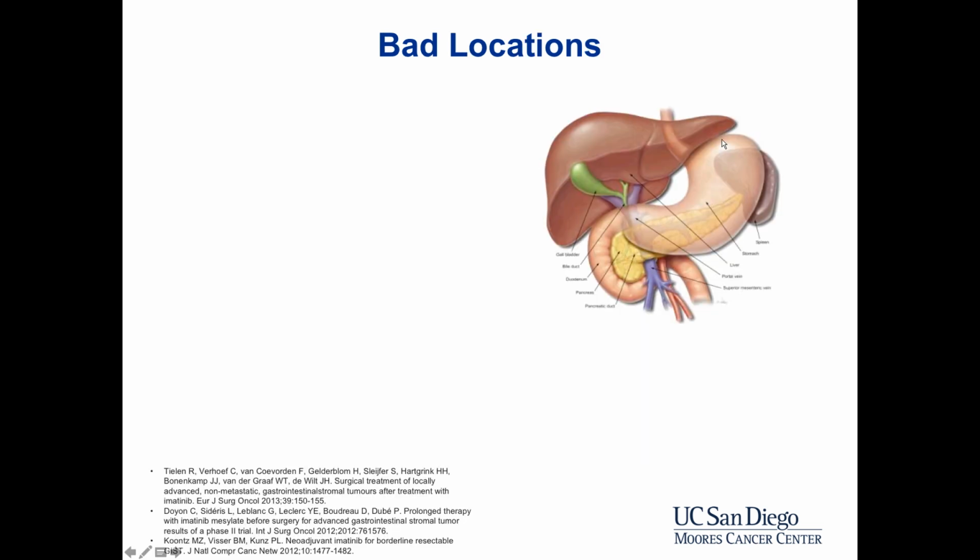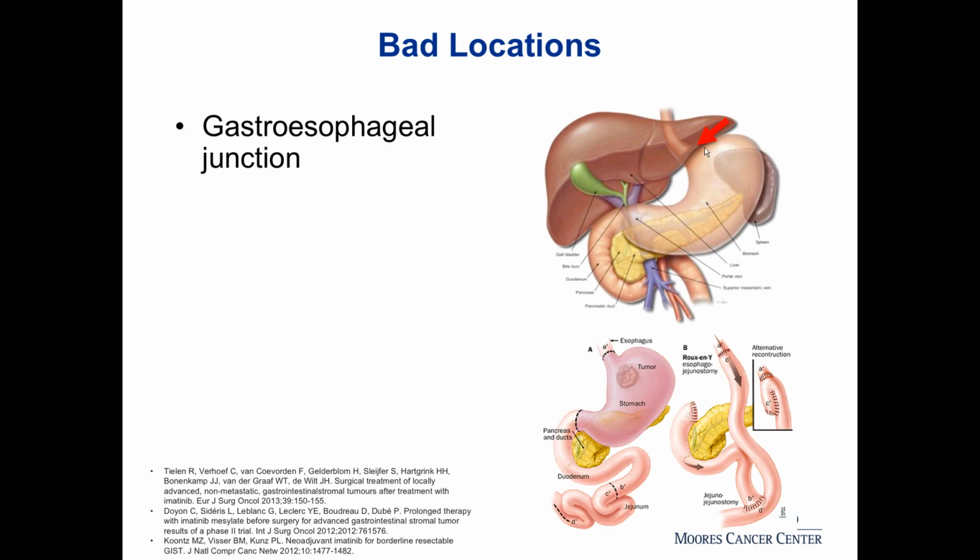So what are these bad locations? Let's talk a little bit more about them. The first one is the esophagus or the gastroesophageal junction. I say it's a bad place because even though it might be a small tumor sitting right at the end of the esophagus or straddling this area, it might lead to the need to take out the entire stomach. If we take out just the top part of the stomach, the amount of reflux patients get is pretty significant, and it's fairly life-debilitating, to the point that it's actually better to take out the entire stomach than just the top of the stomach. Doing an entire stomach removal can have significant morbidity also, and changes in somebody's eating habits and lifestyle.